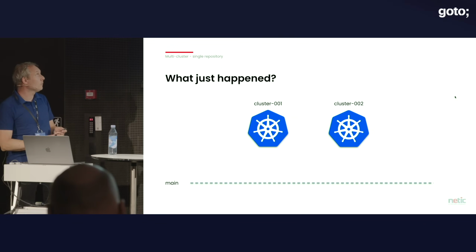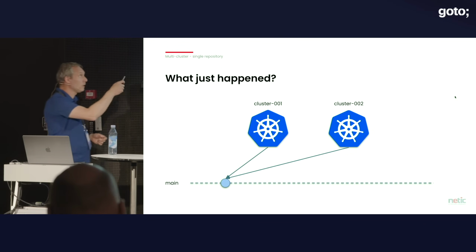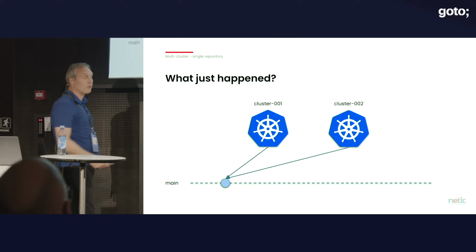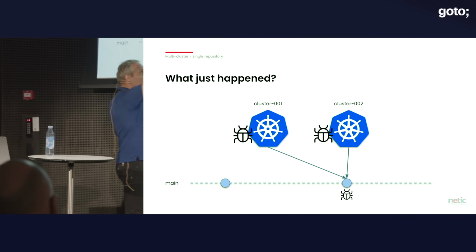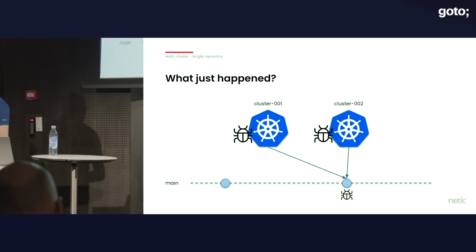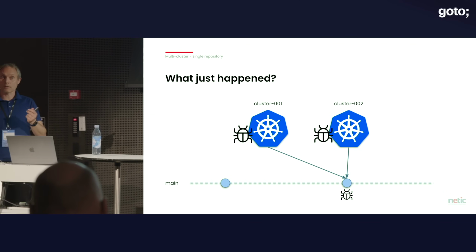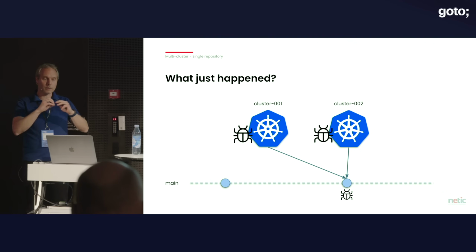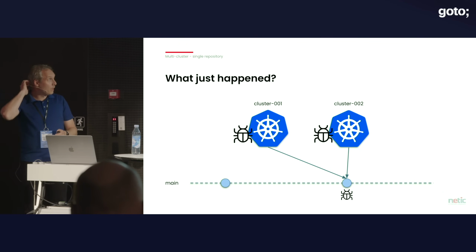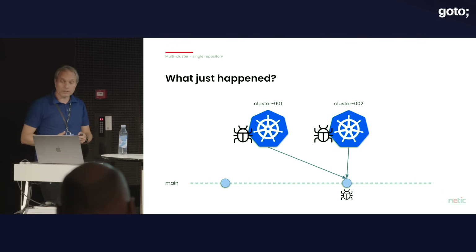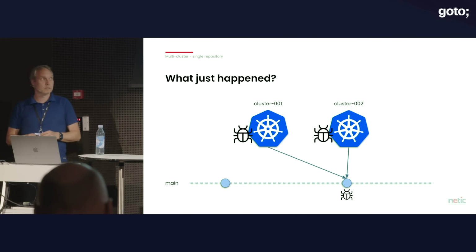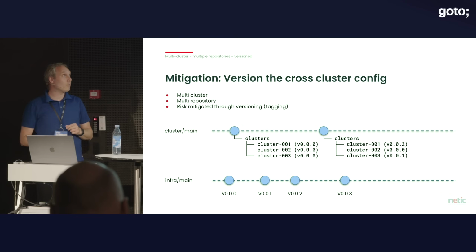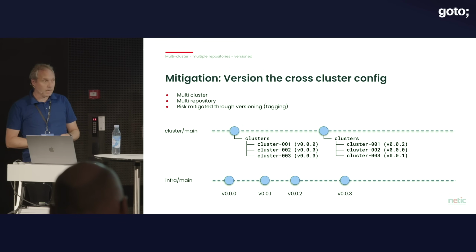So, everything was running fine, right? We reconciled against main, and both clusters were picking up changes. But now I introduced a bug here, and this bug actually spread out to both clusters at the same time, because there's nothing to isolate it, right? We are running on the same folder. So if we are running 100 clusters or 1,000, we probably need some way of mitigating this, right? That's in essence what it's about to scale up here, and we are running in Git here.